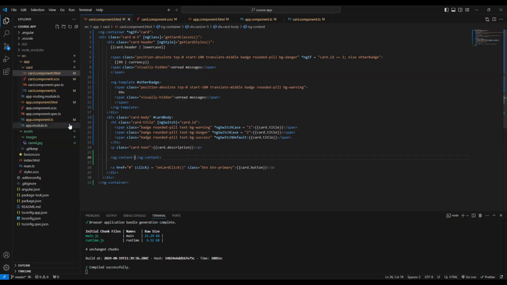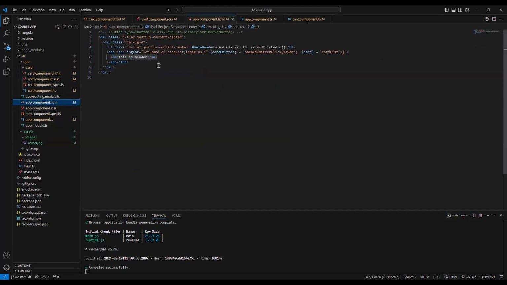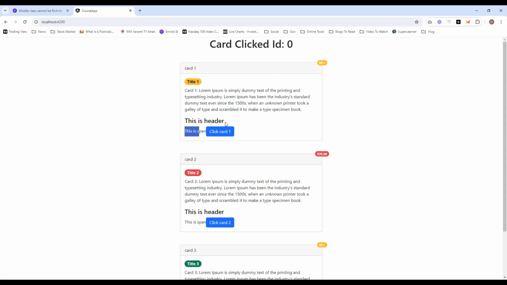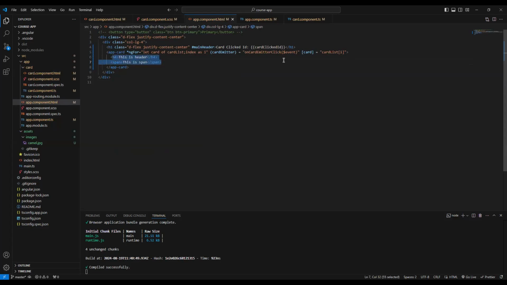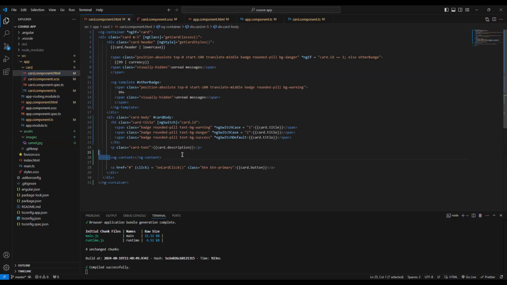So what I'll do, I'll add one more tag inside this. Suppose this is a span, and I'll call it "this is span". So that is fine. What we understood is whatever we put inside this component within the opening and closing tag will just directly get rendered inside the ng-content of that component, right?